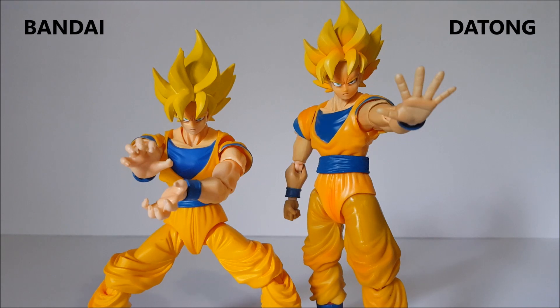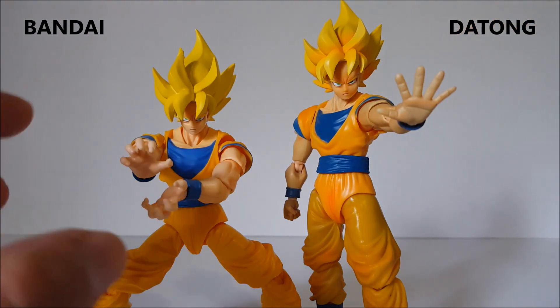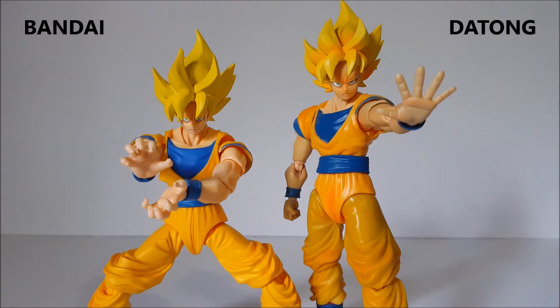It's a really good knockoff in my opinion, but I would go for the original real one like I always recommend. With this one especially, I recommend the real version because they're both similar in price — so why settle for something subpar when you can get the official release that looks a lot better? The airbrushing on the knuckles and between the eyes is a nice touch on the Tong, and I do like the hair better on the fake. But that's pretty much all I like better. If only the Tong could make the outfit colors consistent, it would be a lot better — but the real one wins overall.